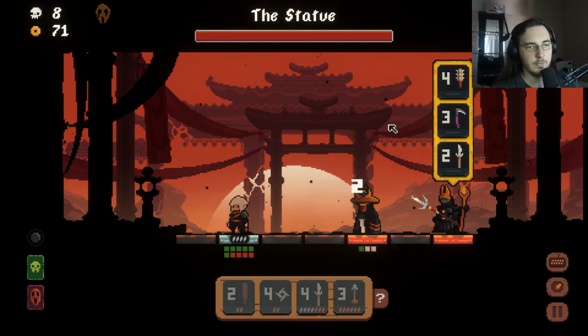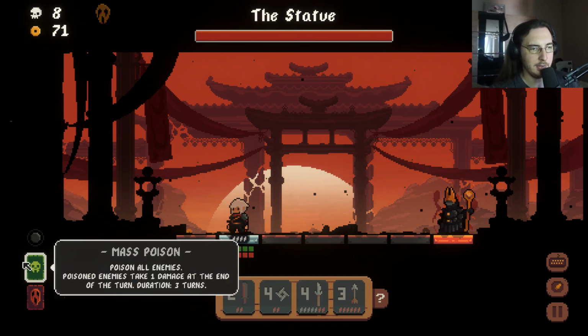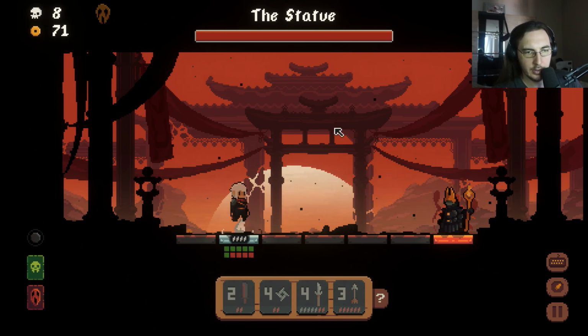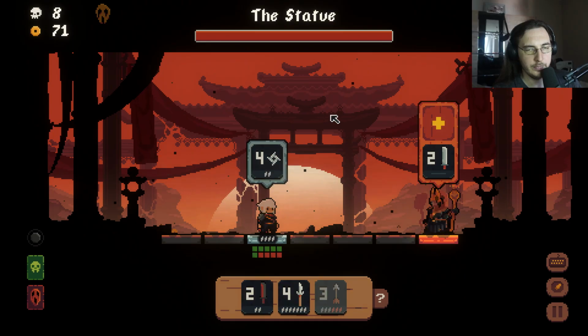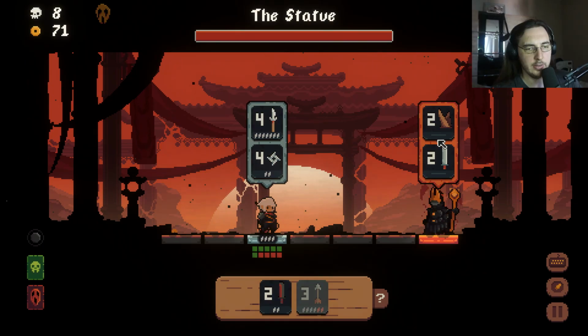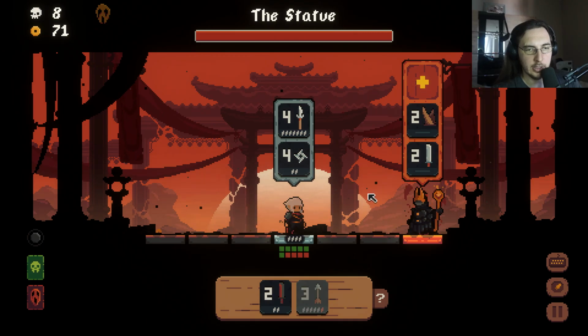Bro, arrest that Shogun. These do poison all enemies. Curse all enemies. This guy's cursed actually too. So this will be good damage. Bad, huh? Actually, maybe not. Yeah, it is better.